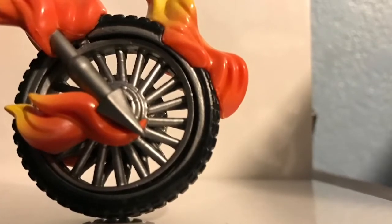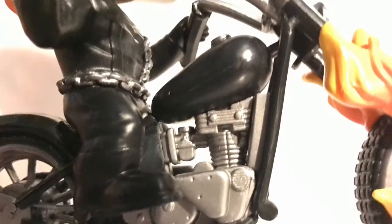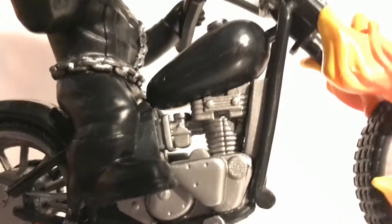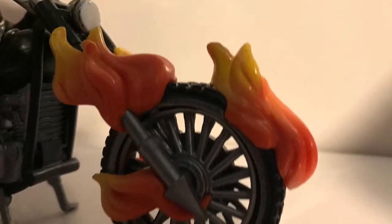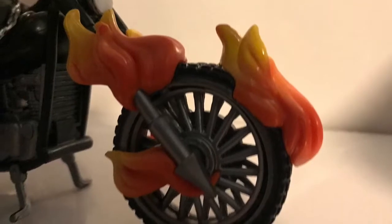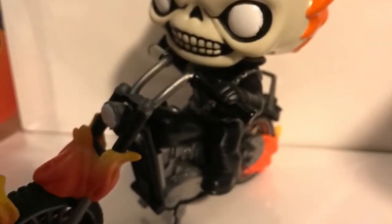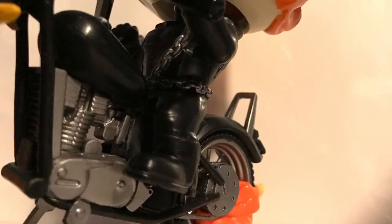One hand is on the motorcycle and the other hand is holding a chain, and the chain also wraps around the body of the pop. The body is very simple — it's basically his black costume with chains around it. You can see some indents of the jacket on there, which is a nice touch. It does bobble, because it is a Marvel Funko Pop — Marvel and Star Wars pops do bobble.